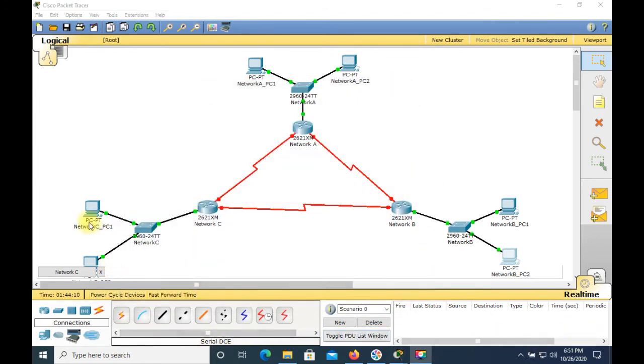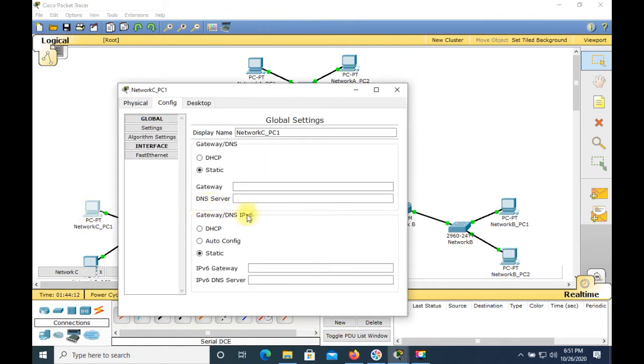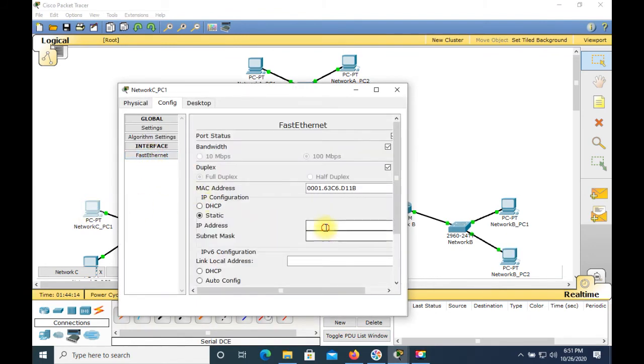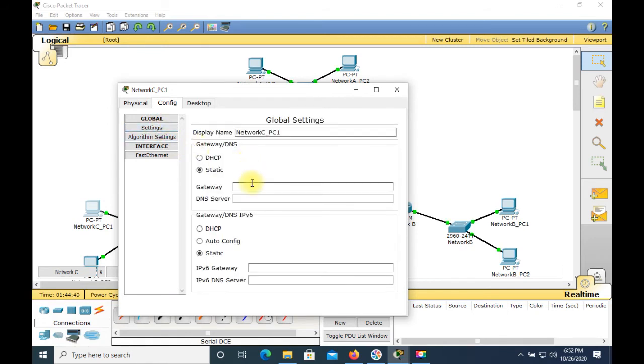Time to configure the computers on network C. So we add 10 again to the router's IP address. This will give this an address of 211.235.203, and the subnet mask here is 255.255.255.224. We add the router's IP address as the gateway.